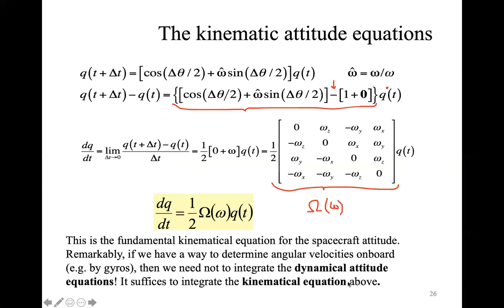So, as I told you, the attitude kinematic equation that we have seen here is very important when you want to integrate dynamically the attitude equations. But think about when we started to have the first attitude sensors. So for example, in the 1960s, when these two algorithms that I'm going to discuss were introduced. In 1965, if I remember correctly, or 64, the TRIAD algorithm was introduced.